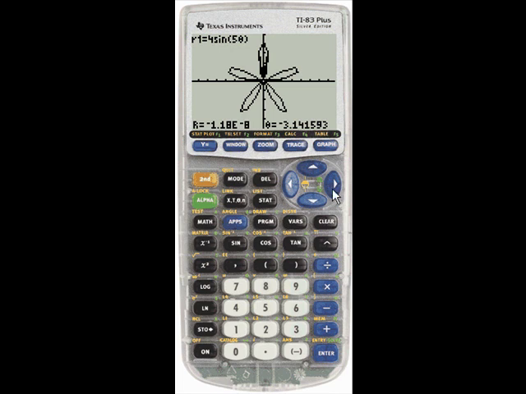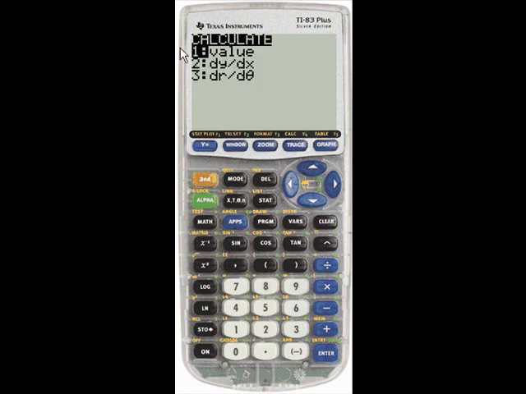Alright, let's see. I think there's one more thing I want to show you, and that's the calculate menu. So if I hit second trace, this is the calculate. Notice there's not a lot here. With functions I had probably 6 or 7 things that I could do. The only thing I can do here is find values or derivatives. These are derivatives that you'll use in calculus, or I can calculate a value. So really there's not too much that I can do there.